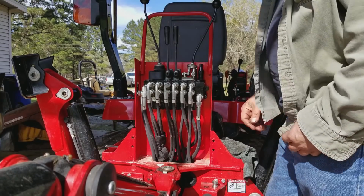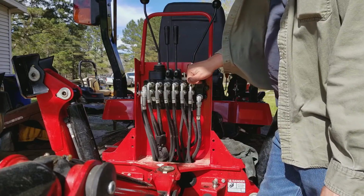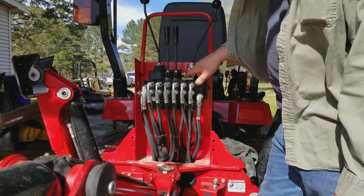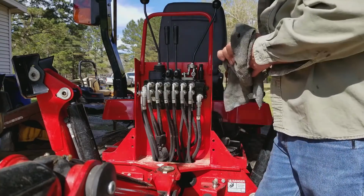So let me take a look. I'll do some investigating. It might be that on this plate, you undo the nuts that hold that pin in, and then undo this plate and it slides off, and this might bolt to the plate. This is a stabilizer. And if that's the case, well, then I'll go ahead and pull it down and fix it.